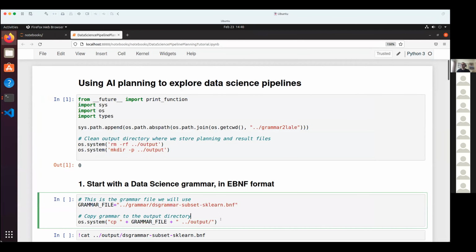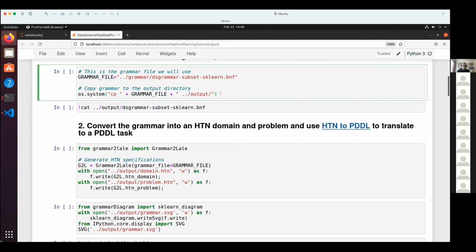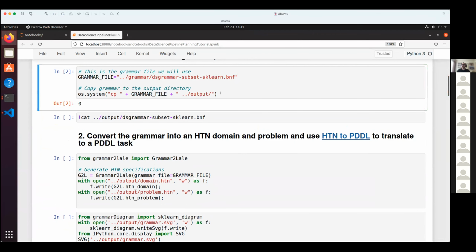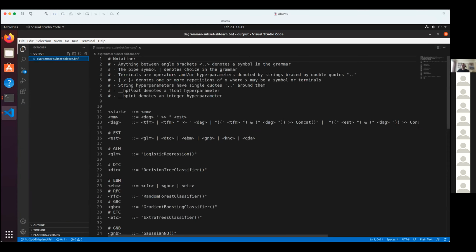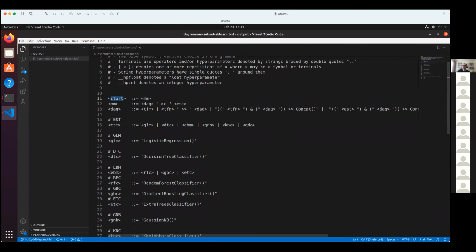All right. So the first thing we're going to do is take the grammar in extended BNF format, and we're just going to copy it into output so we can visualize it in that same VS Code. And now I'm going to go to VS Code, and there it is. So this is the BNF version of this grammar. I didn't install the VS Code extension for this, but you get the idea. So again, this is a very small subset of sklearn, but essentially this is the start node, and it's some sort of a graph followed by an estimator. And by the way, I'll get to what these strings are in a second, but remember I talked about maintenance actions. Some of the maintenance actions will have to do with these strings.